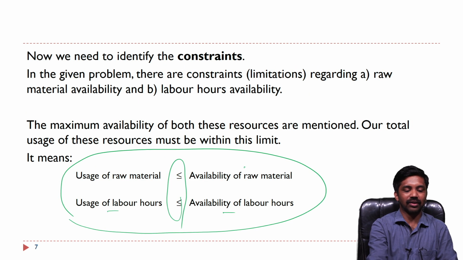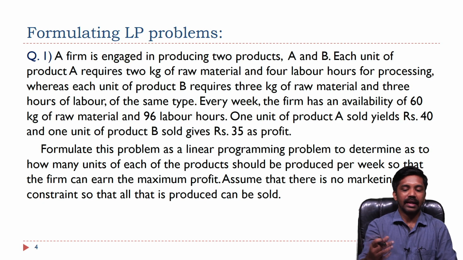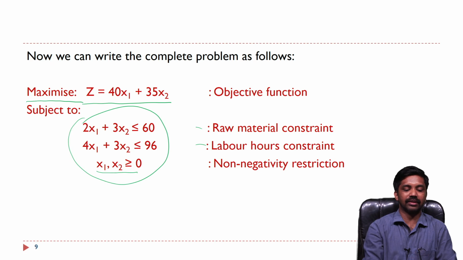You can see this was the problem given to us. This lengthy problem we have converted into its basic components: the objective function, the constraints, and the decision variables we have identified. All these components are here, so now we have formulated the linear programming problem, and we can easily solve it. We will show the formulation of different types of linear programming problems so that you can practice whichever is applicable in your particular domain of interest. That we will see in the upcoming classes.